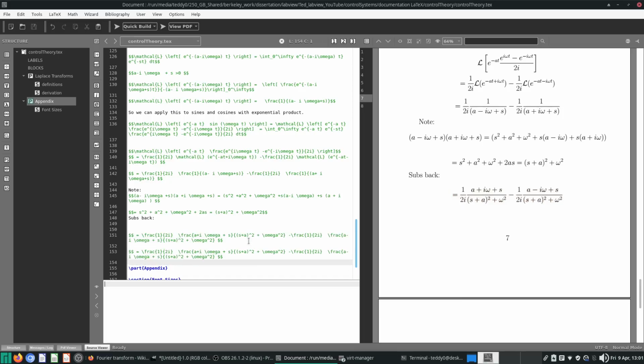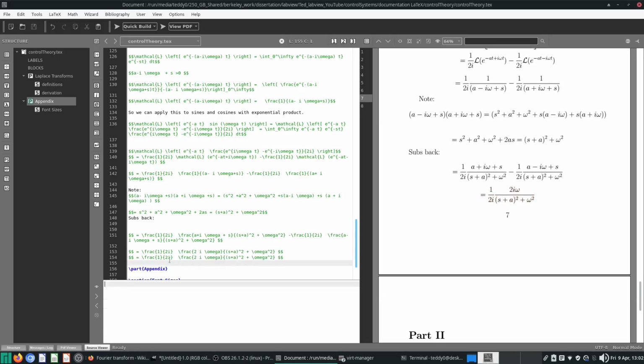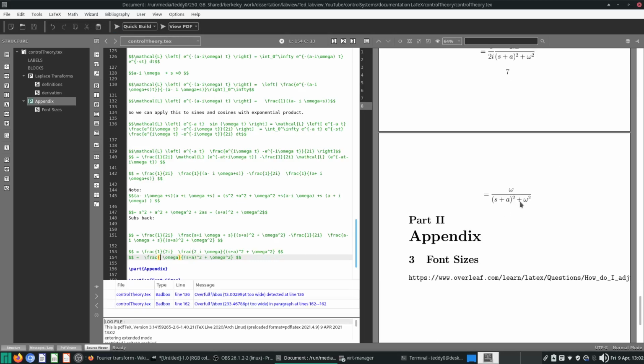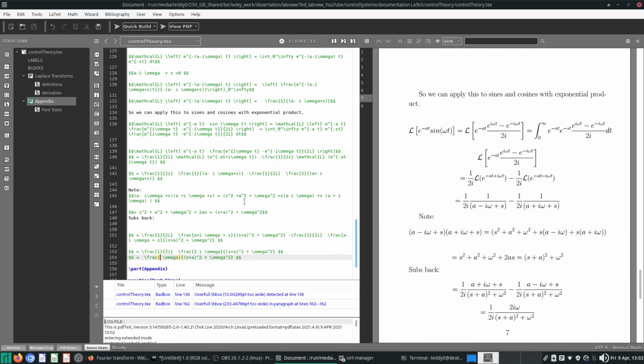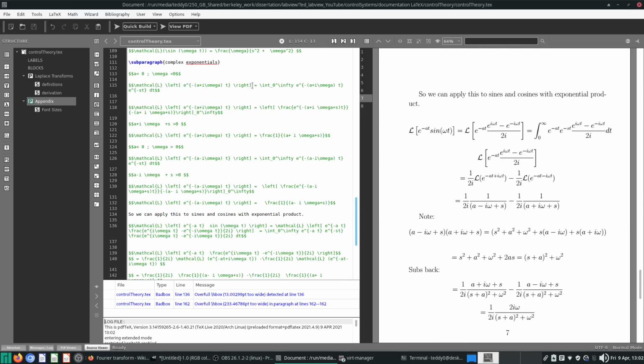Now that we've gone through all the math, which is not particularly a killer, but it is what it is, we'll notice the a in the first term will cancel with the a in the second term, and s in the first term will cancel with s in the second term. But I omega in the first term will add with I omega in the second term, because minus minus will become a plus. So we can write it like this, 2I omega, and very conveniently that will just give us omega. This is how we do it for the Laplace transform of this exponentially decaying sine wave.